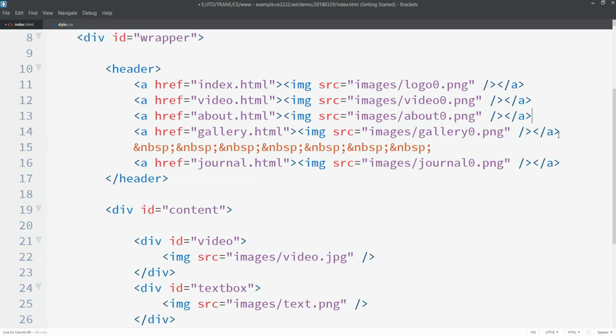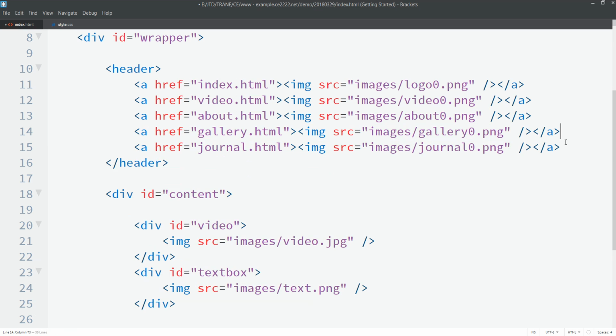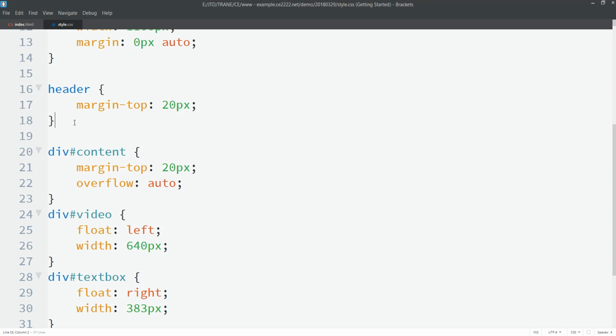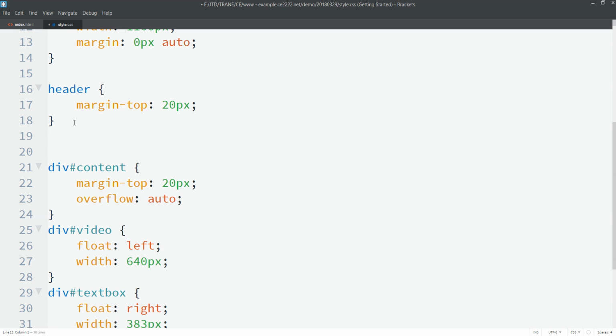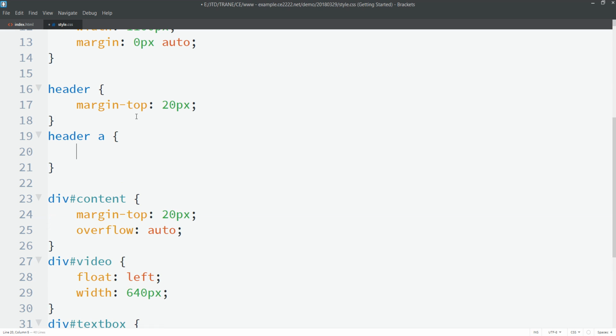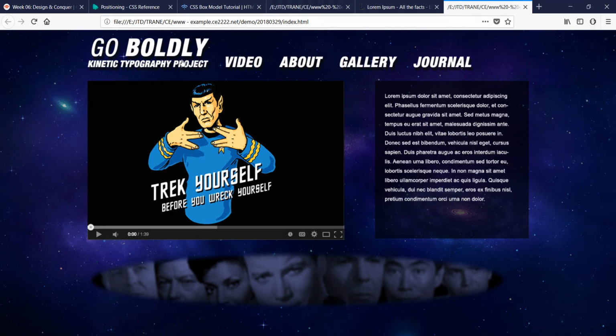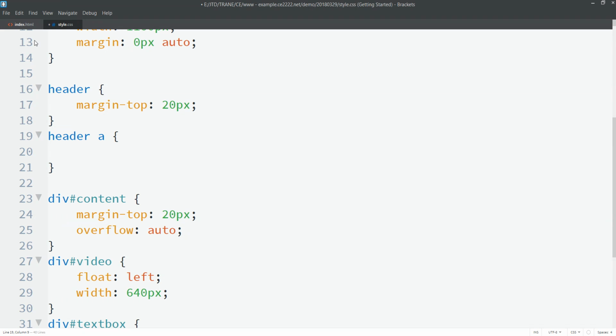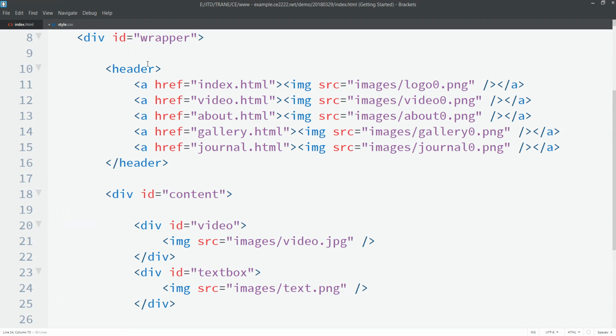So whether we want to actually create a div around these different anchor tags, or we can actually treat the anchor tags themselves as block elements. What we can do is in the header, in our CSS, we can put in header space A, and now this is talking about the anchor tags that are specifically inside of this header tag.